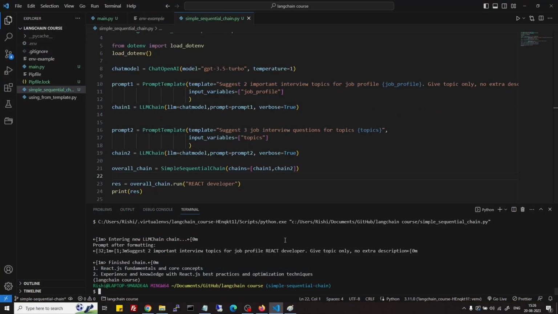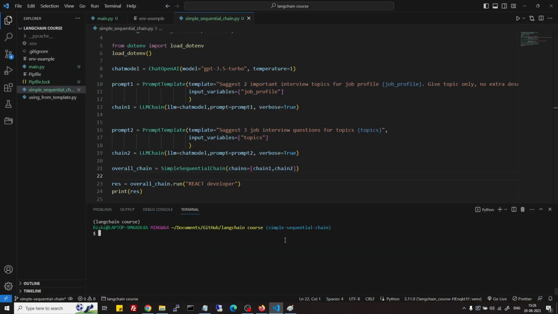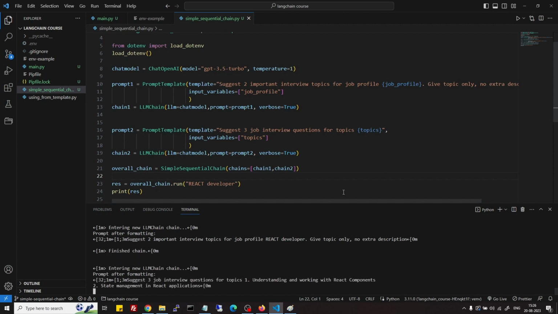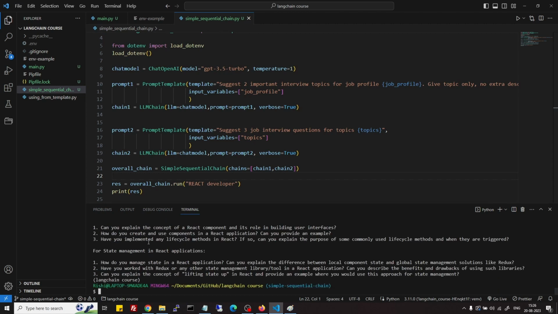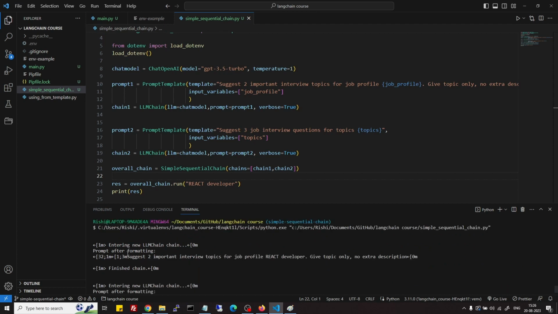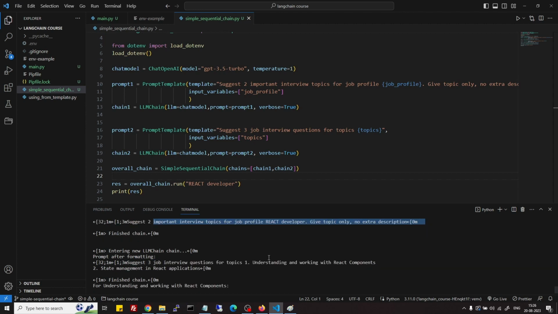Now let's run the code. So first it gave entering new chain, LLM chain, and here it says that the prompt is important topics for React developer, and then it finished the chain.